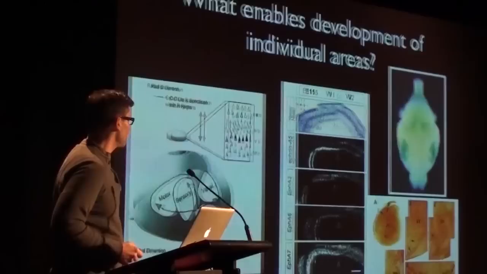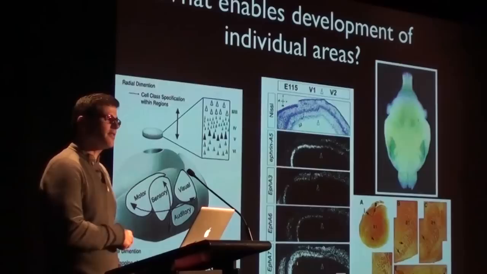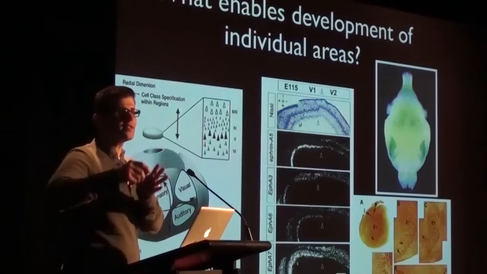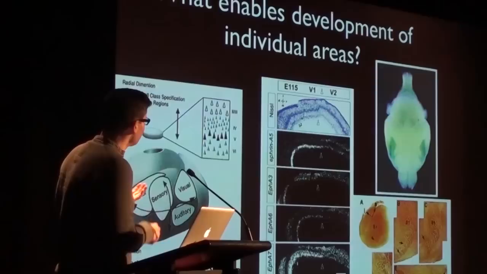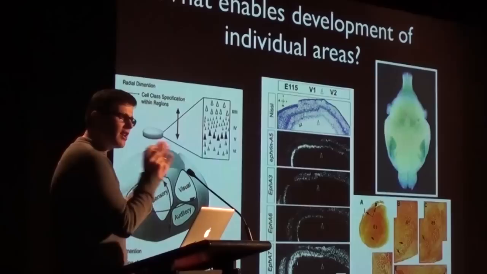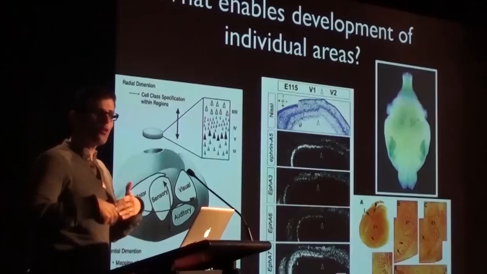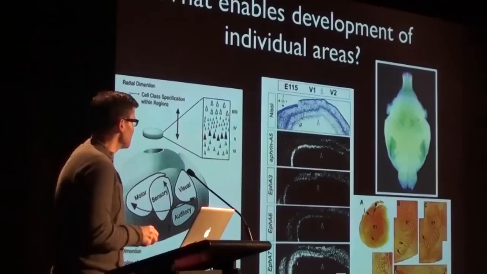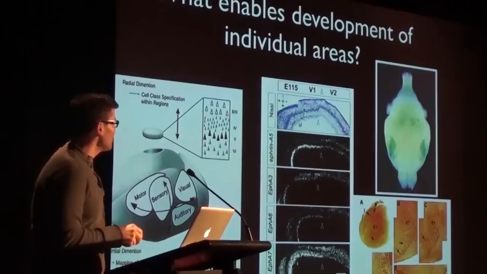What we're starting to understand is that during development, there's actually been an expression map of different molecules that underpins this whole expansion. The molecule name doesn't really matter, but within these regions, we get expression of guidance cues. They're like a map. So before the brain actually develops in that early phase, there's an outlying map of areas. And we're starting to understand which of those molecules are associated with that.